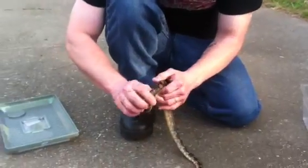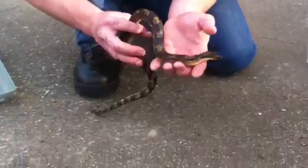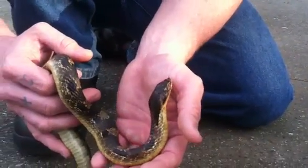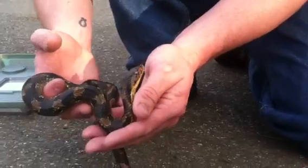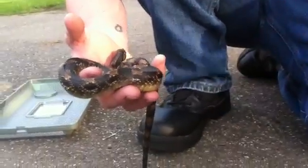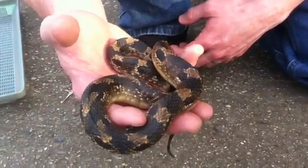These guys do have a mild toxin. They do have small fangs in the back, and they have a small venom, but that's usually to kill the toads and frogs they catch. I have heard stories — a lot of times if they do strike at you, most of the time they don't even open their mouths; they do that just to try to scare you off. There have been reports of people getting bit and having an allergic reaction and actually getting a little sick. But these are not considered venomous snakes, although they do have a mild toxin.